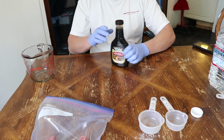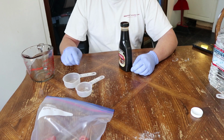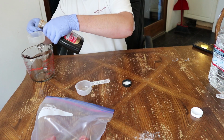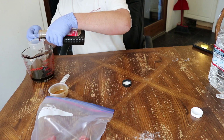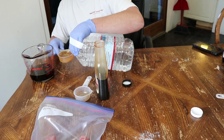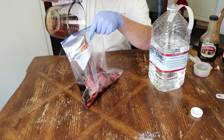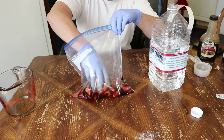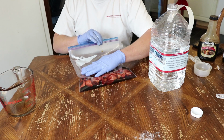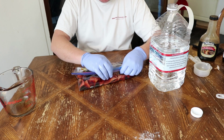Okay, now we're going to do the teriyaki, and I'm using the Yoshidas, which my family really likes, and I'm going to do the same thing. 1/2 and 1/3 each of this and water, just so there's enough liquid in the bag to get to each piece of meat. Probably put these in the fridge tonight. In a couple hours, I'll go in there and agitate them a little bit, try to get everything coated.